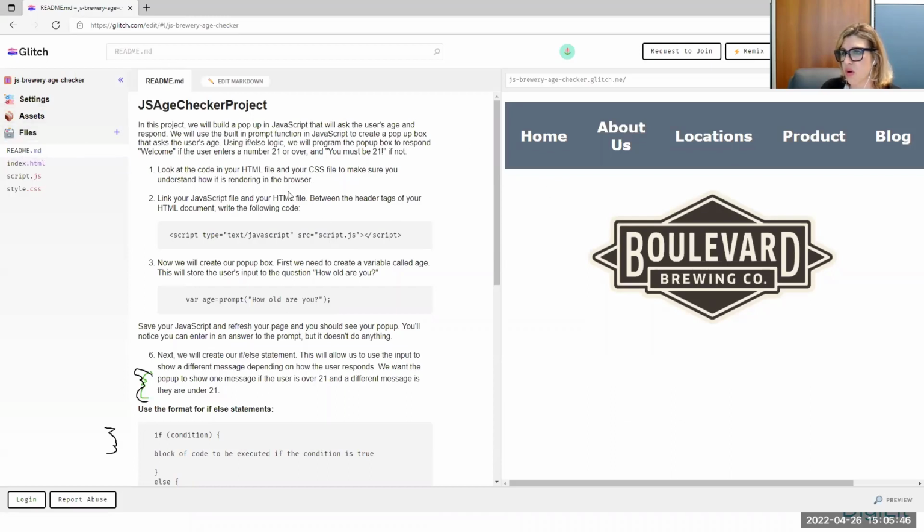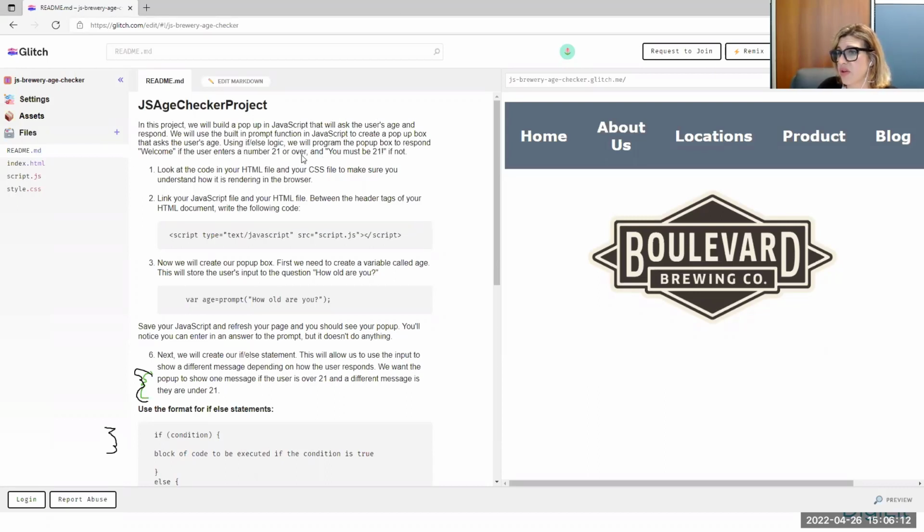But if we start with our instructions right here, we are just using if-else logic to program a pop-up box to respond with a welcome if we enter an age of 21 and up. And a different message is going to show up in our pop-up box if you put in an age that's less than 21.